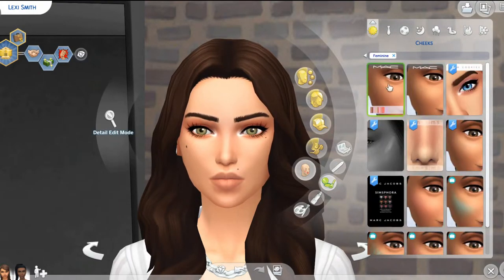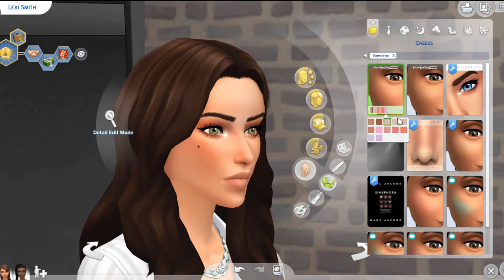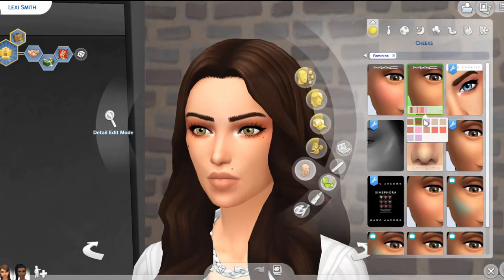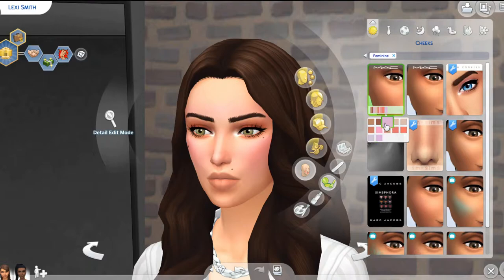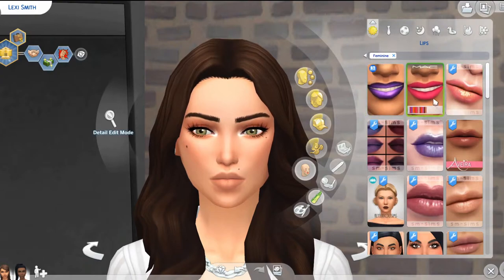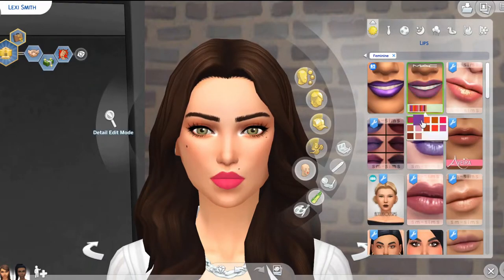And then we have a couple of blushes. Ooh, this is really pretty — it gives her high cheekbones. They do have quite a few ranges; some of them are too bright for her skin tone. This one I don't really think we can see very well — it's kind of on her temples. I really like this though; it looks really really nice and it's really well done. And we still have the lipsticks, which I'll go ahead and do across all the sims so we can get a great look at them.